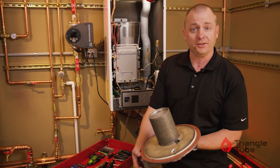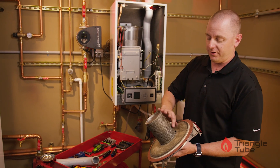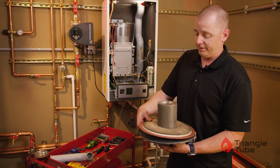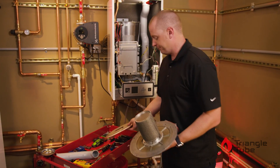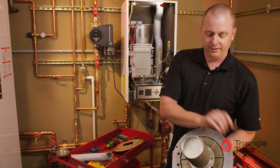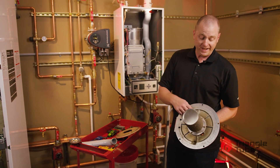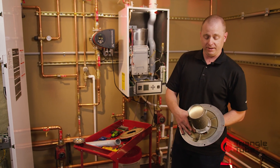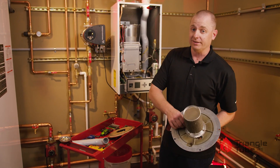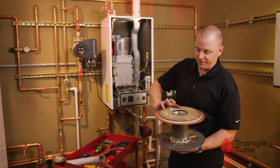This is a pretty brand new burner, so it does look good. You would see some pitting or corrosion on the mesh, or if you see gaps in the mesh, it would be time to replace the burner. If you need to replace the burner, remove your one-piece insulation and remove the six nuts that are holding the burner in place. Remove the burner, remove the gasket, replace with a new gasket and burner, and torque those back down. These do not have to be super tight — tighten them down finger tight and give them another quarter turn.